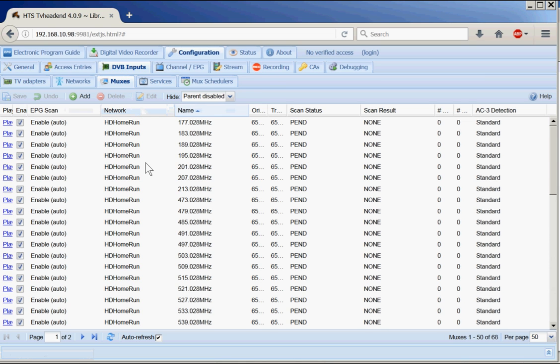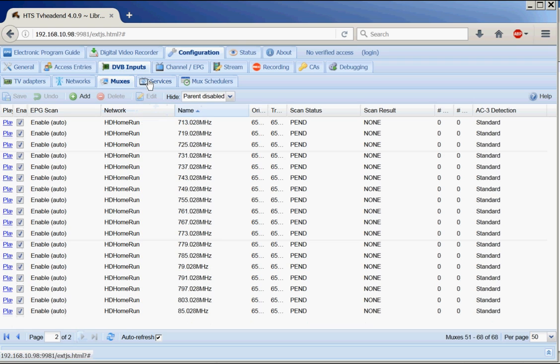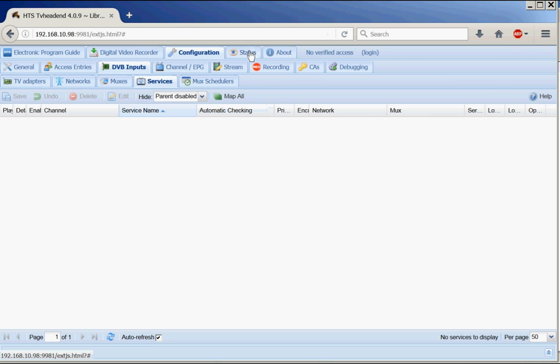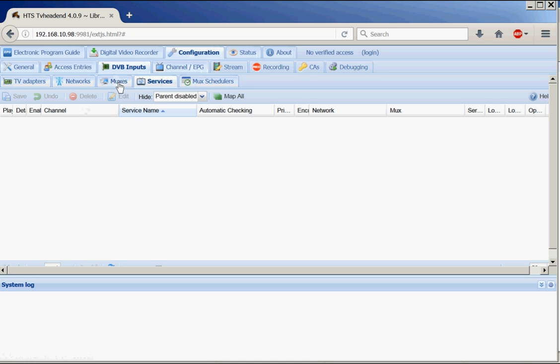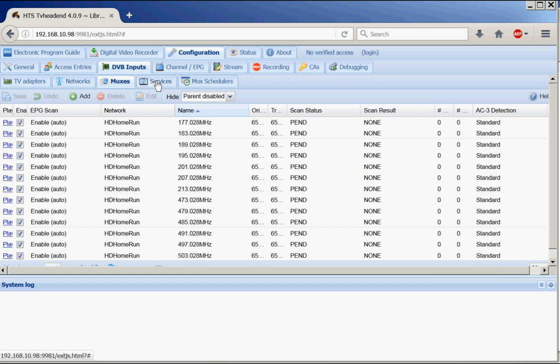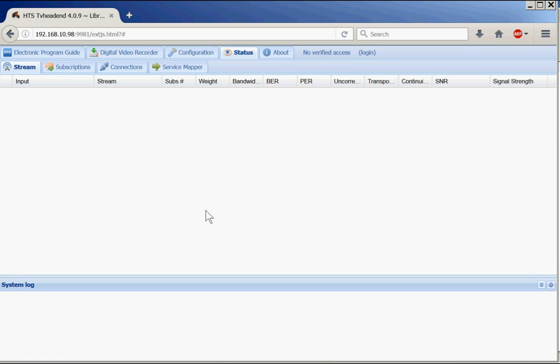Okay, now here's all the muxes that it found in my area. So we're going to go to the services. And it has not done anything yet, but it's searching. Okay, give it a minute and it will start working. Okay, I'll go ahead and pause this because some of the other videos already showed you how to do all that, but it will start gathering the information in just a minute. So I'll go ahead and pause it.